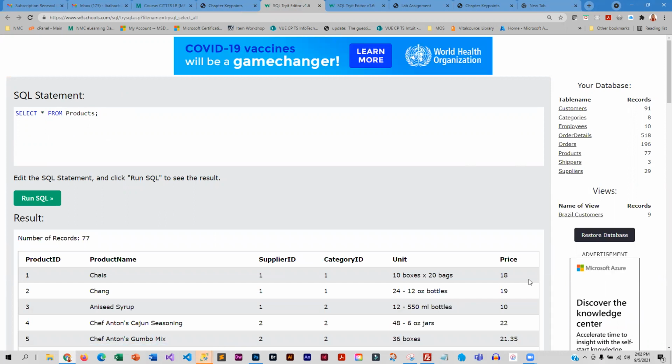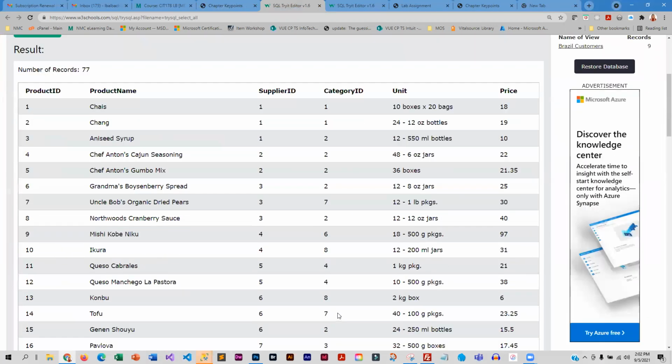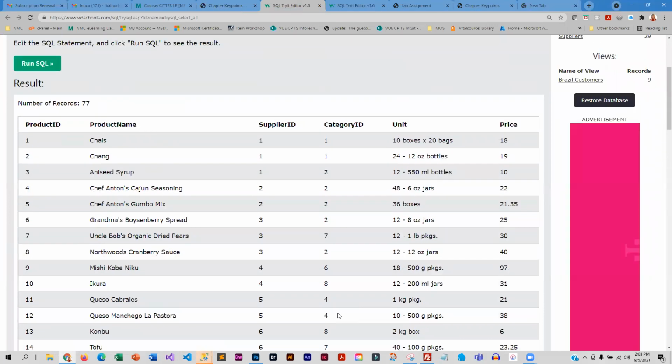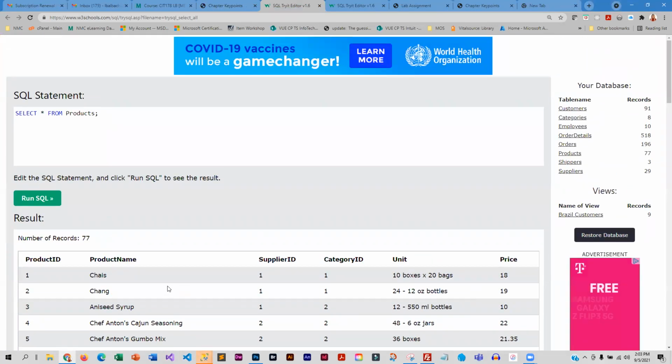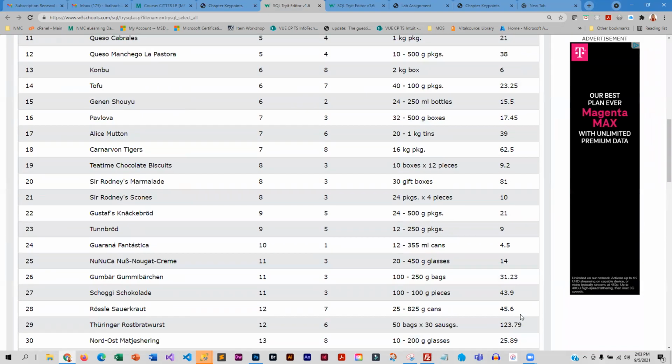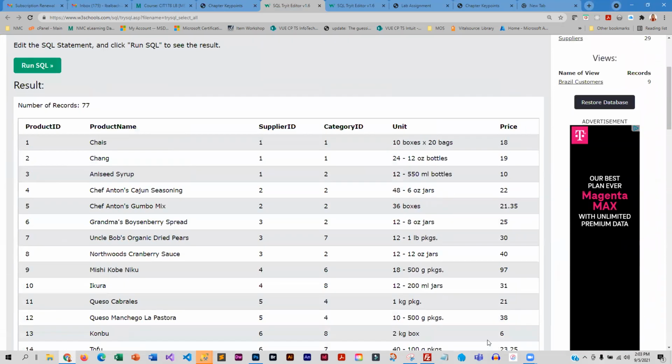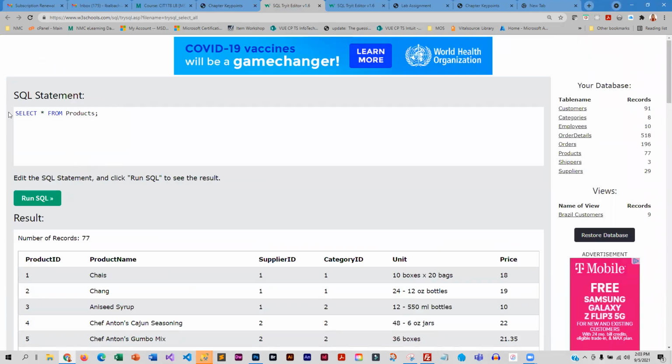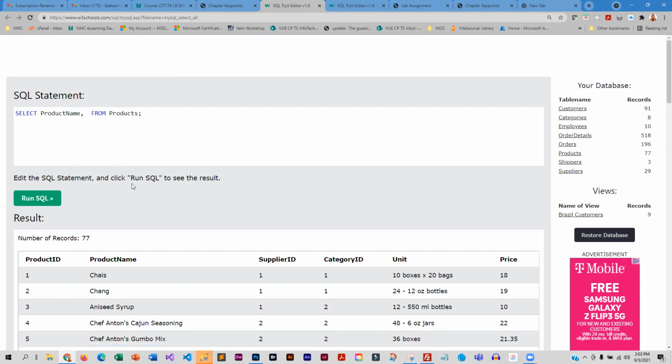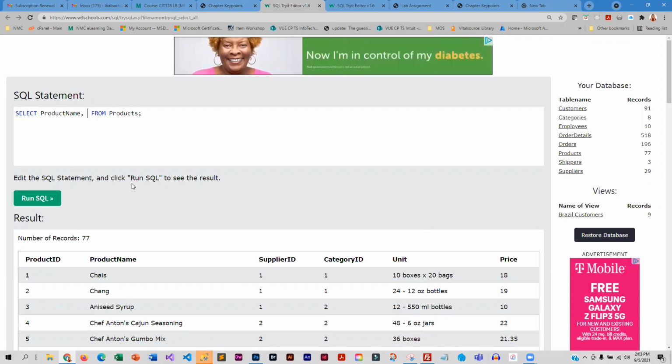And we have a price. And let's say we're going to multiply the price by 10 and have that be a column. Okay, so why don't we display the product name and the price.